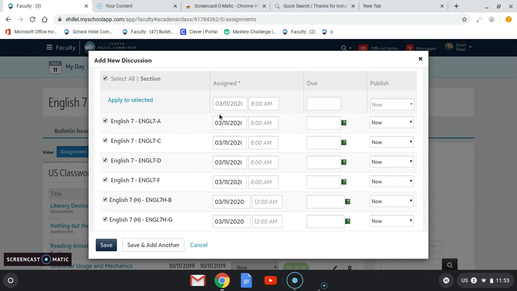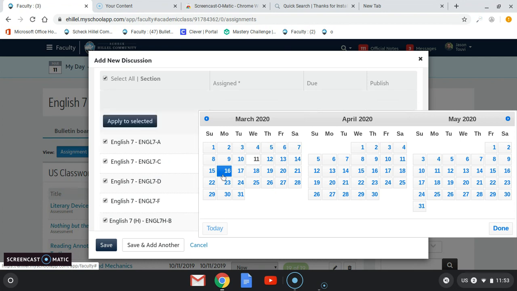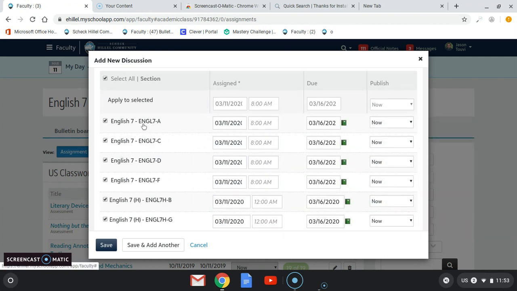Now, this is important. The assignment date, this is very, very important. You assign it on the specific day, and you've got to write down when it's due. If you don't click the due date, it'll only be available to the students for that one day. So let's say you want to give the students a few days to do it. Let's say you want it due on Friday, or even Monday. You click it's due on Monday. Now, when do you want to publish it? That's up to you. You can publish it now, and so forth. You click the save button, and then I'll show you how it works from there.